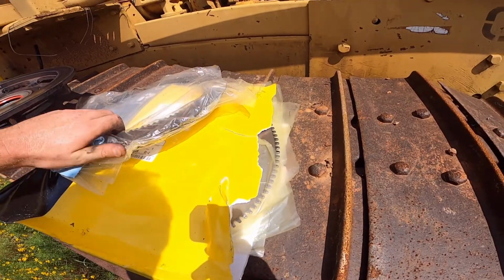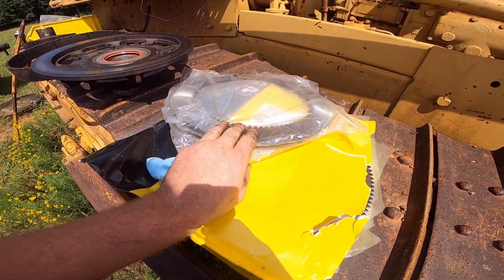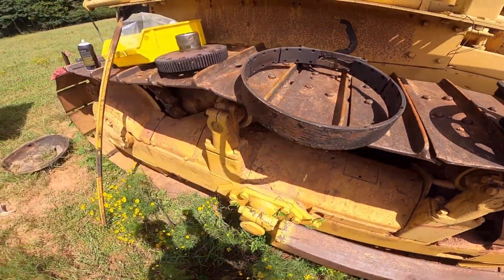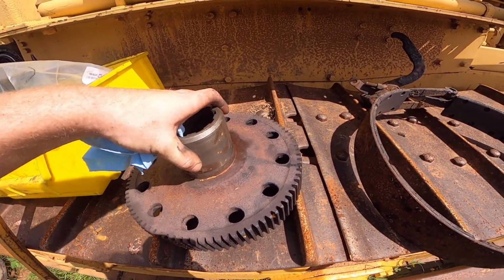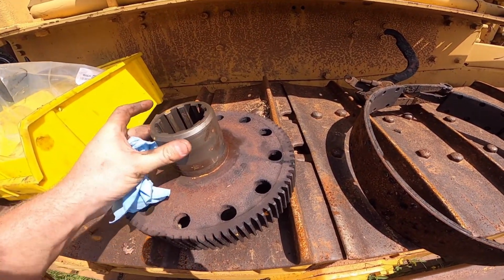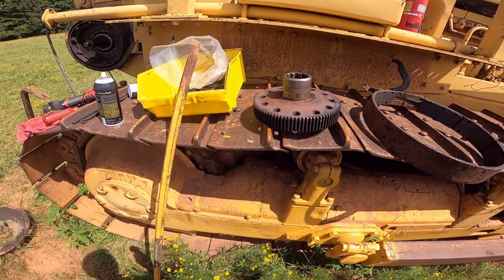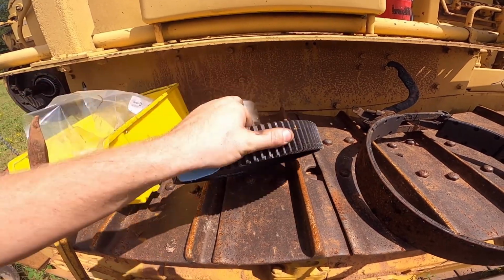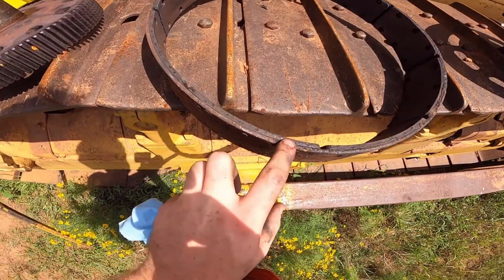These were kind of a chore to track down, but I got all new disc. My old ones ended up being, after measuring them, worn out. So all this is clean, degreased. I gotta knock this, just hit that with a wire wheel right quick, and that'll be fixed. But all the grease and all that stuff is gone. It's nice and clean.